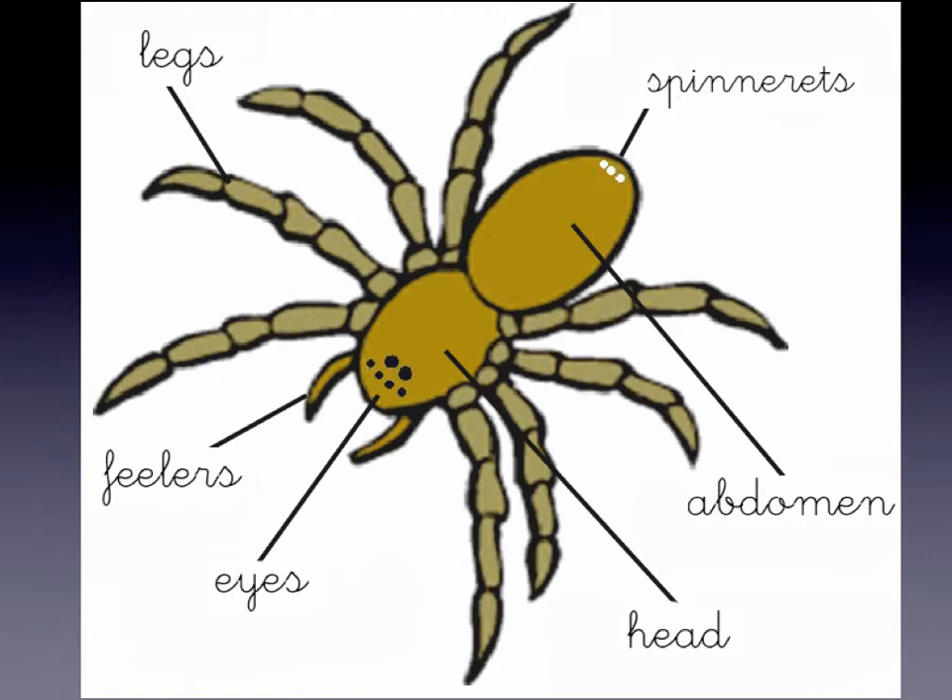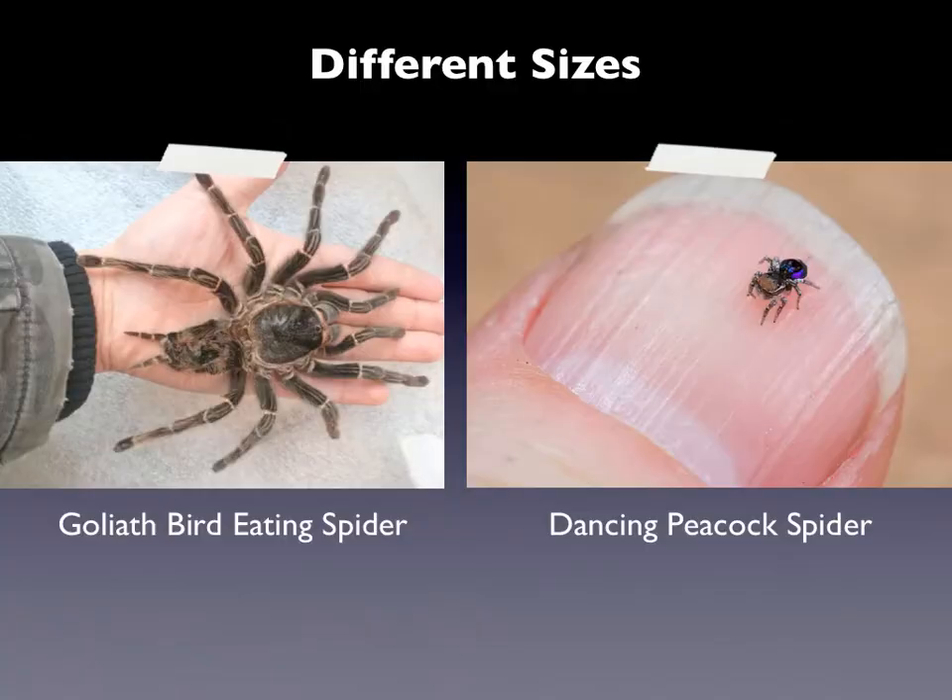So like Tony said, a spider has eight legs. On the back side it's called the spinnerets, and that's where they make their webs. Then on the front they have their little pointy feelers so they could feel around. They have eyes, and normally they have more than two. You see the two big body parts: the head and the abdomen — that's the main part of the body of the spider.